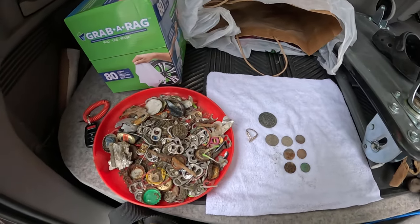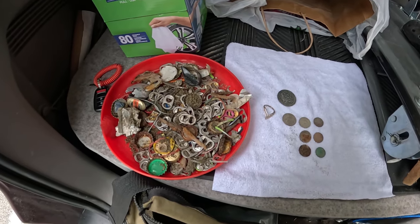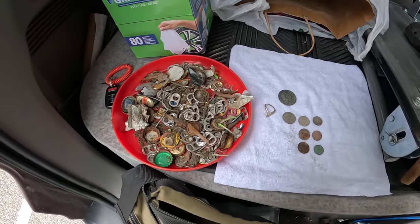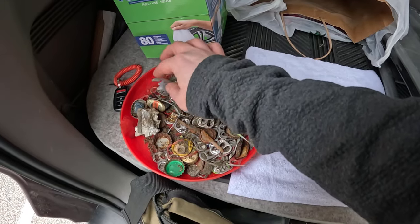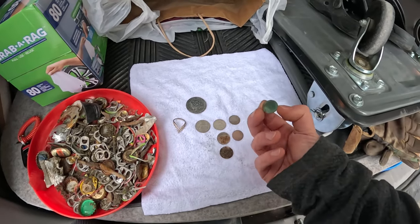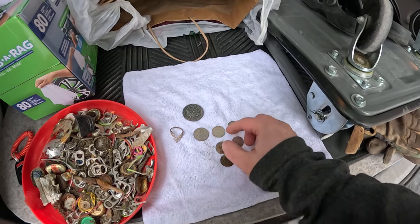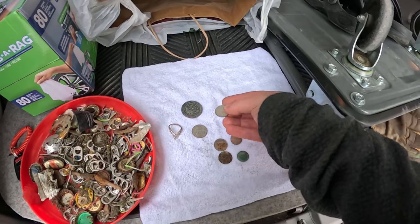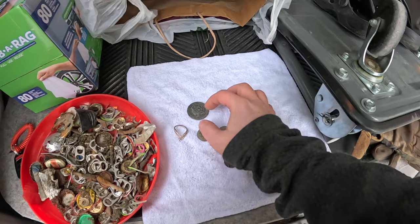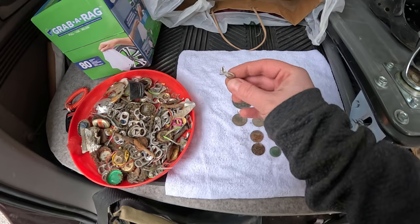Welcome to the wrap-up. So, we got a big old pile of trash as usual. Approximately 1 million pull tabs, some bottle caps, some nails, got a screw out of a board that was sticking straight up, so that's good to get out of the beach. Liquor caps, top and bottom of a can, all sorts of odds and ends. Got three pennies. I think this one's an older penny, probably young Liz or maybe even older. It's super worn down. Three nickels, one nickel from the 70s that turned up, so the old stuff is coming to the surface again. Got an American States quarter, got some plastic pirate money, and this awesome bling ring that's unfortunately missing a few stones.